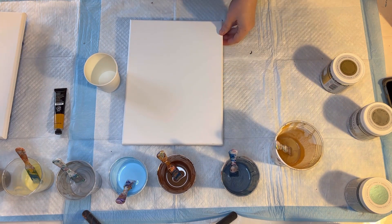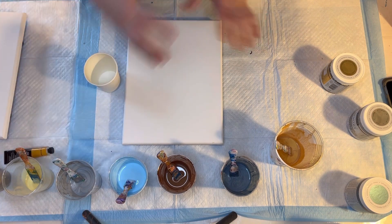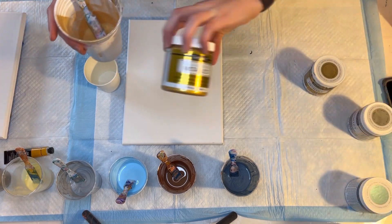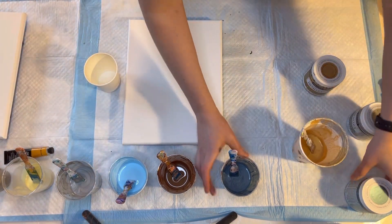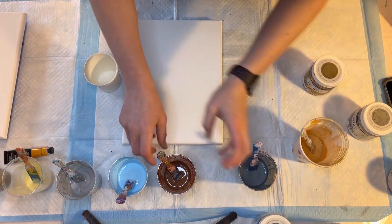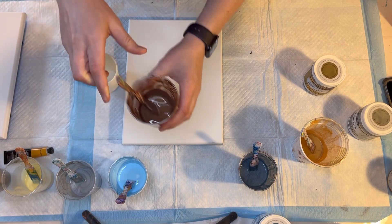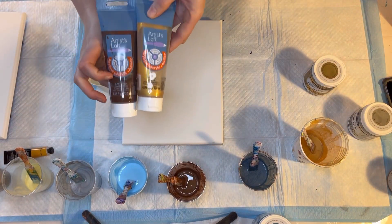So I have seven paints made up here that I made yesterday. I don't think I'm going to do all seven together - six at most. I'm going to do a couple test combinations to see how I like them and how she likes them. The colors I have are 24 karat gold by Deco Art, Pewter by Deco Art which is very blue and metallic, almost silver blue. I mixed up a brown with a little shimmer - this is Burnt Umber with old gold.